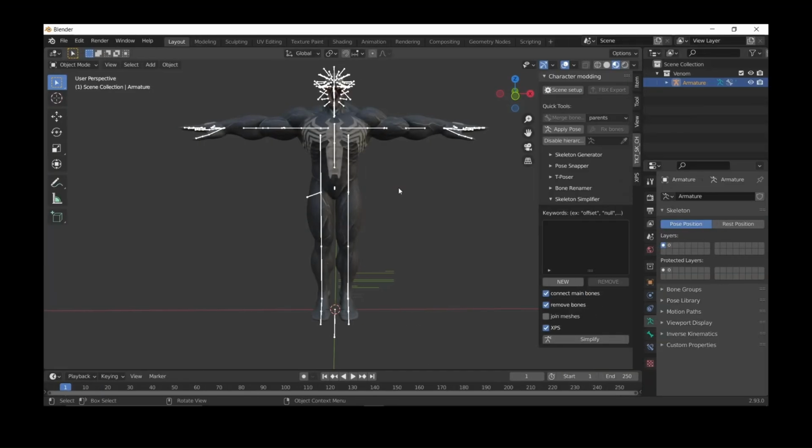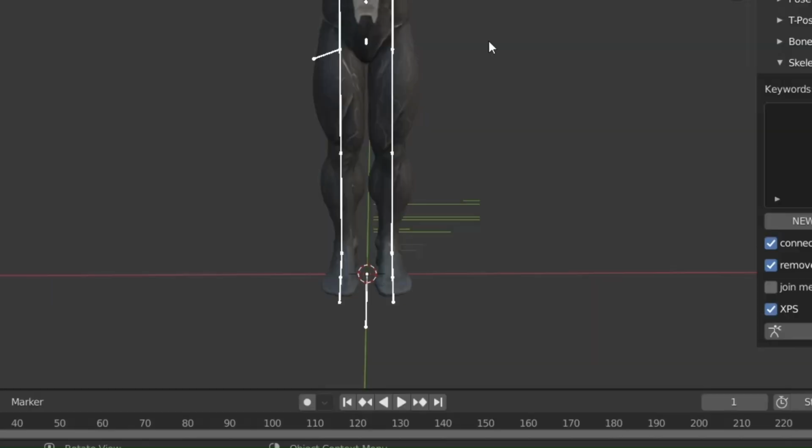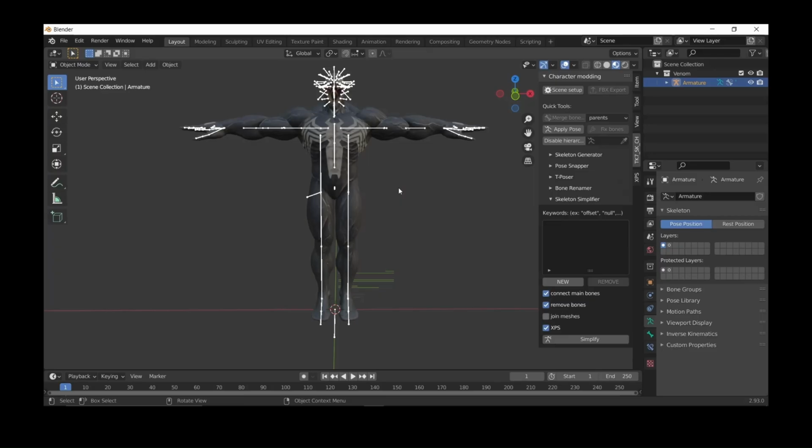Before we go on, I just want to add more context to why I'm doing this. And don't worry about the green lines. Blender is fine. Trust me. A trend that you'll commonly find in rigs that are out there is that there are a few main bones and there are some helper bones.